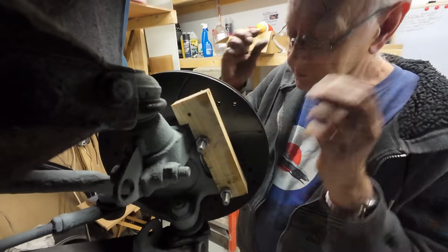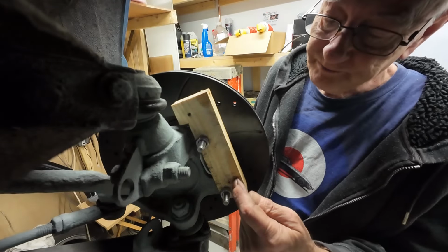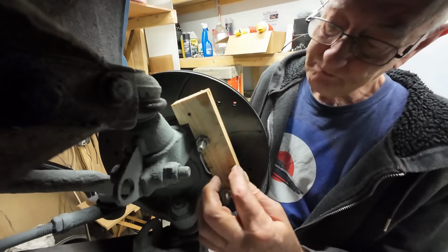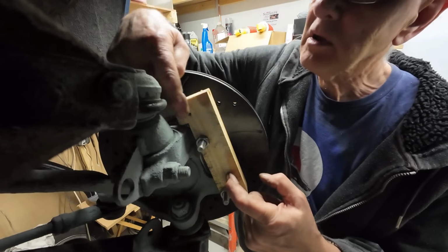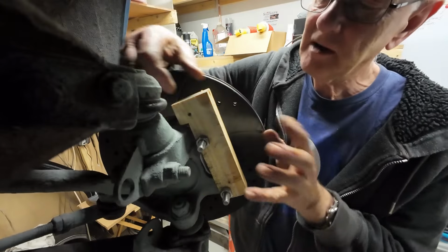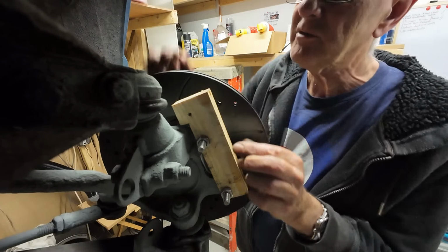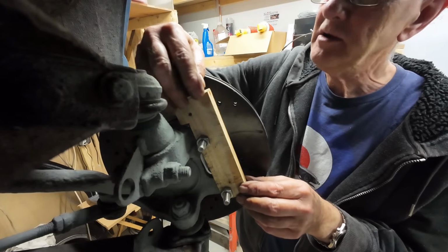For the caliper at 112mm, and as we've said, these are 90. The first bolt will be up here somewhere. It's above that one. It'll be about maybe there. And then the second bolt will be in here. I'm hoping I can get my bolt in all right. If not, I'll have to loosen it all and mess around with it to get it in. I'm sure it'll work. So yeah, that'll have to be rounded. It wants to look nice when it's done anyway.